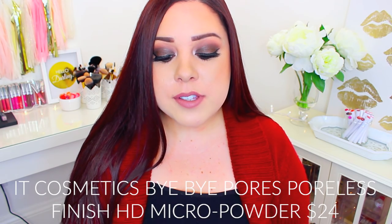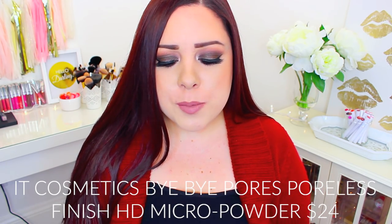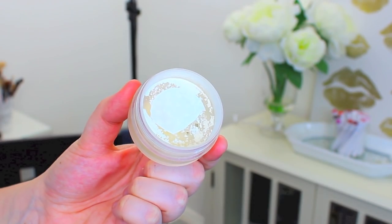If loose powders are your thing, I have two that you are definitely going to want to check out. The first one is the IT Cosmetics Bye Bye Pores Poreless Finish HD Micro Powder. It's a super long name, but this powder is unlike any other powder I've ever tried. If you struggle with super obvious pores, you are going to want to try this because it really just helps to blur pores and blur imperfections, which I didn't think a powder could really do. But it does a great job of making your skin look flawless even when it's not. I would recommend using this over foundation, but of course you could use it on its own. It is translucent, so it wouldn't really give you a lot of coverage, but if you're looking for a super lightweight look and you have good skin but obvious pores, it might work to cover those up. It is the perfect setting powder if you are struggling with obvious pores.